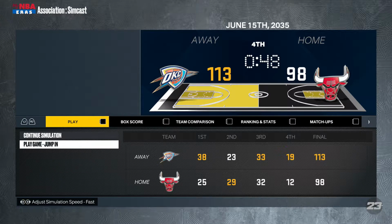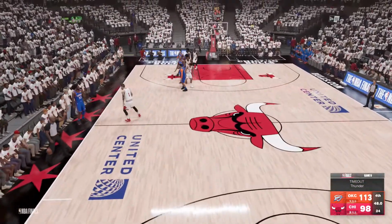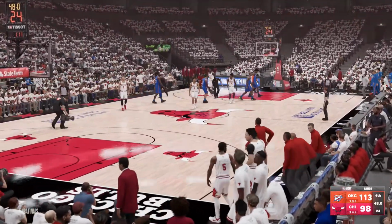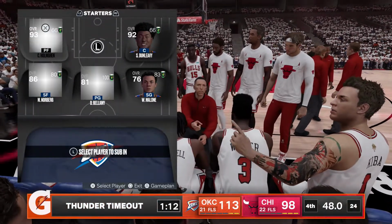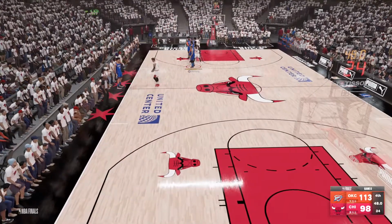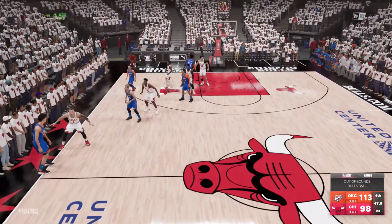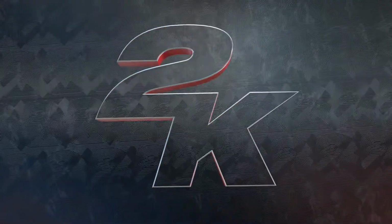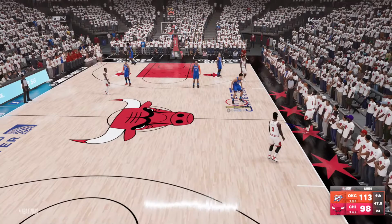Maybe Chet Holmgren wins an NBA Finals MVP. Is he even in the game? He's not. I know that, you want to conserve stamina, but we should probably have the NBA Finals MVPs in the game to cheer them on, maybe? Say, hey, congratulations on winning everything. Wow, look how short Norberg is. Are you kidding me? I can't inbound the ball regularly anymore. Okay. Great celebration here.